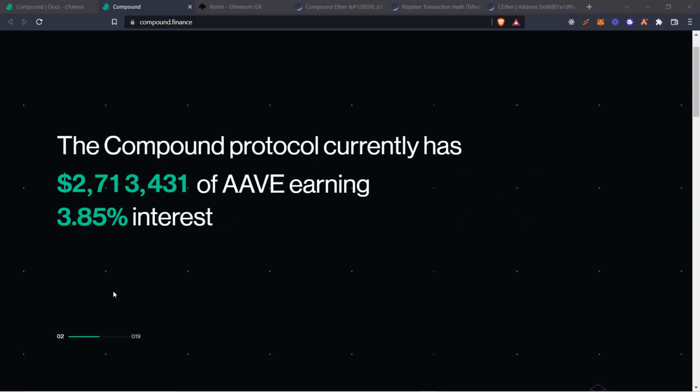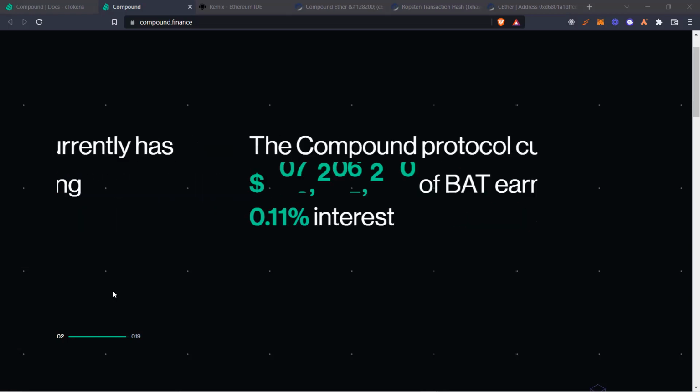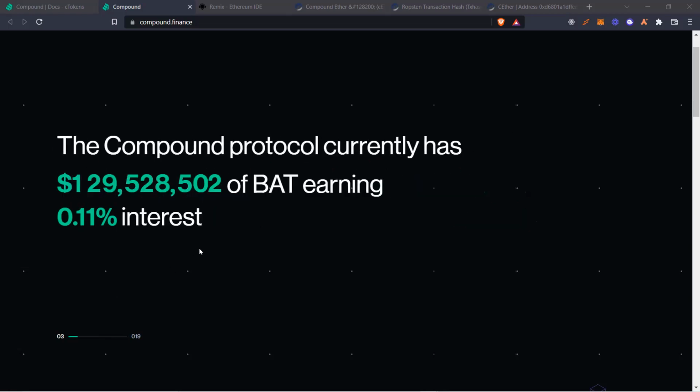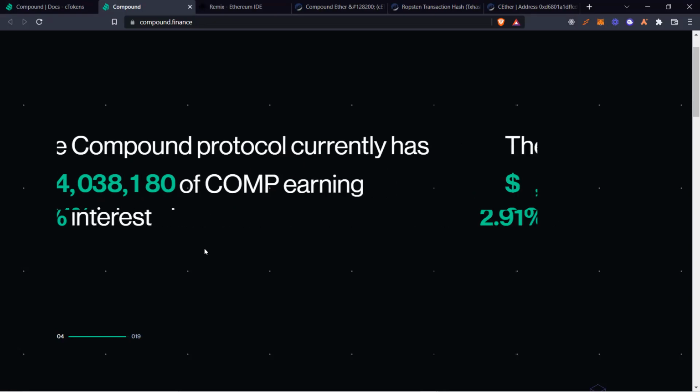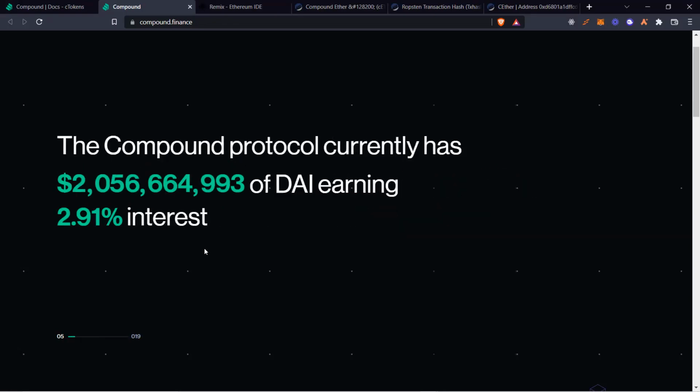These people that borrow funds pay interest on their funds, and these interests are then distributed to the lenders. So from borrowers to lenders is how the profit is made.